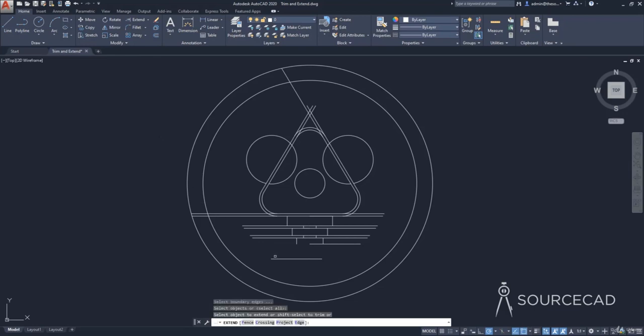Now, if I click close to this endpoint, it will extend it towards here. If I click close to this endpoint, it will extend it towards this one. And there is no way we can click exactly at the center because that's not humanly possible. It will be slightly to the left or slightly to the right. So depending on the point where we click, it's going to extend it towards that side. And that's how the extend command works. I'll now press escape key, and this was all about the trim and extend command in AutoCAD 2021 as well as in older versions.